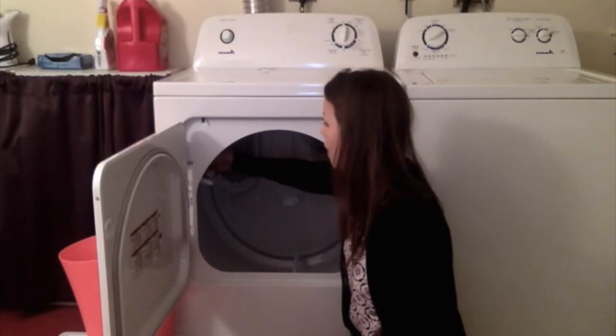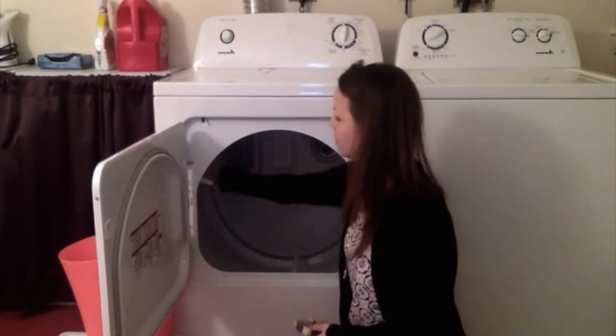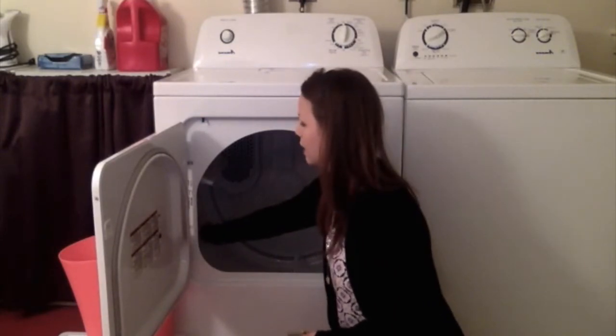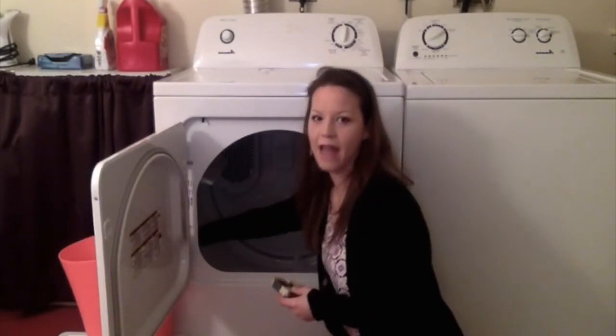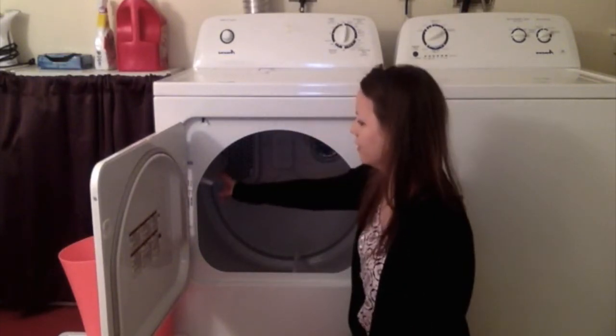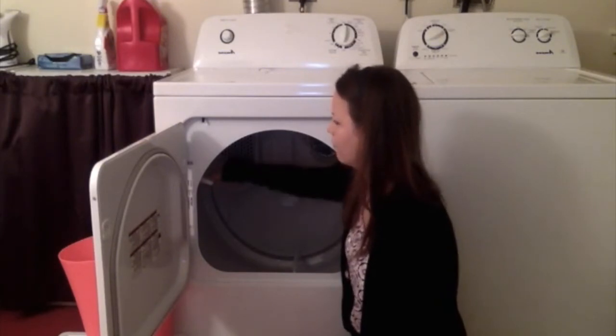So now I'm going to put this against the wall itself. So this kind of sticks out, projects out of the dryer. And my guess is because this is sticking out and it's not immediately in contact with the wall, not allowing the instrument to be in contact with the wall, I have a feeling that if we put this directly against the wall of the dryer, it's going to be even louder, all right? Because my theory is that the sound has to travel through this part sticking out before it reaches the wall. It dulls it down.